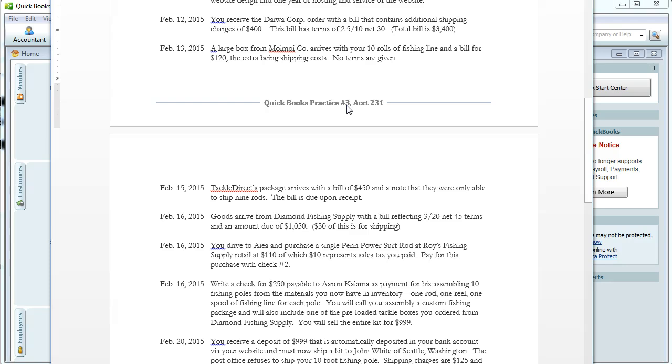All right, now we're going to go pick up our materials into our inventory. So we're going to look, and here we have terms. The terms that are given have to do with whether or not we have the ability to pay less and get a cash discount. And what this means is if we pay within 10 days, we get a 2.5% discount. Otherwise, the whole bill is due in 30 days. And we can pay it up to 30 days, but if we want the discount, we pay cash before that time period.